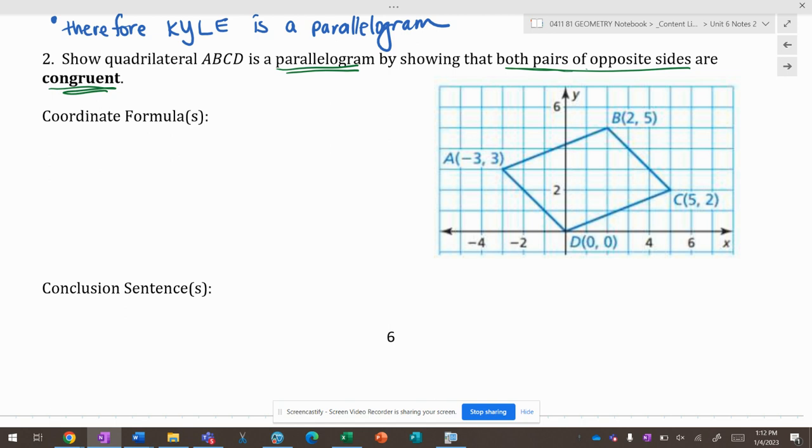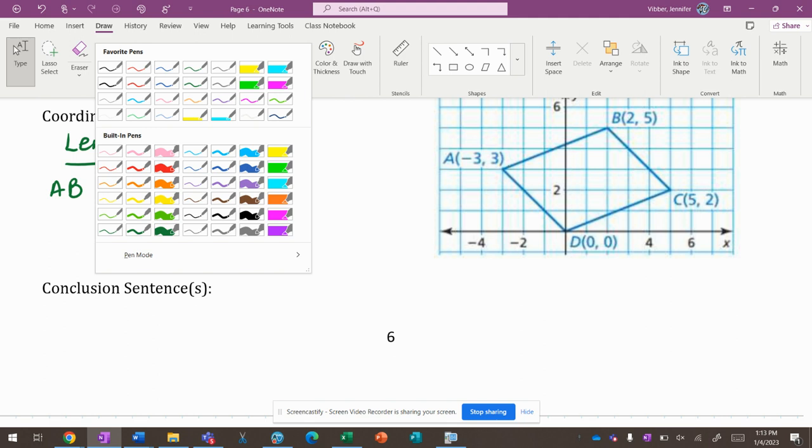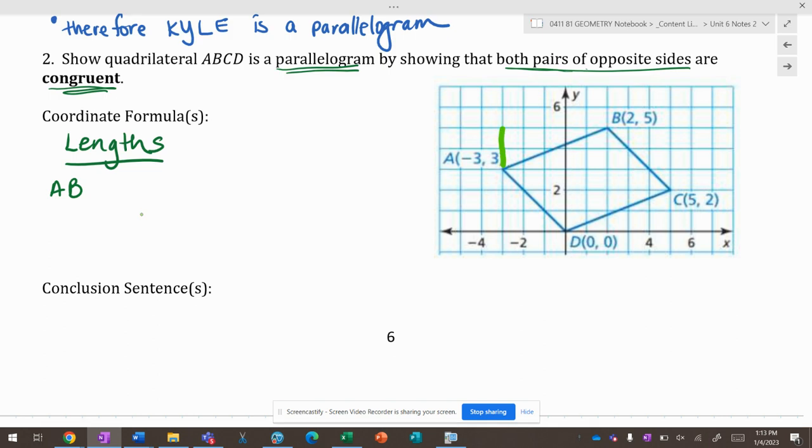Well, if I need to know whether things are equal in length, the coordinate formulas I need to figure out are, what are the lengths of all the sides? Well, I need the length of AB and then the rest of them. I'm just going to leave this blank right now because I don't know how big my writing is going to be, but we're going to find all 4 lengths, starting with AB. Well, if I want to find length on a coordinate grid, the first thing I'm going to do, I'll use a brighter color here so it's more obvious what I'm drawing, is draw in my rise and my run from A to B.